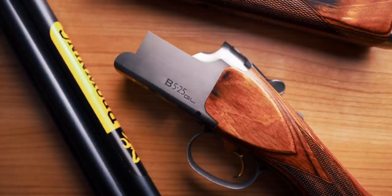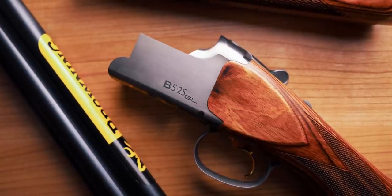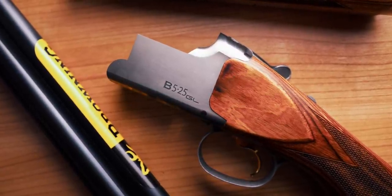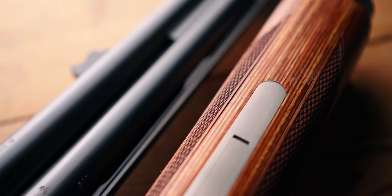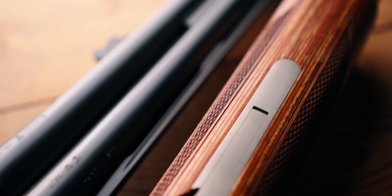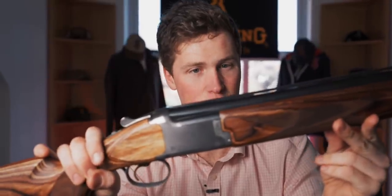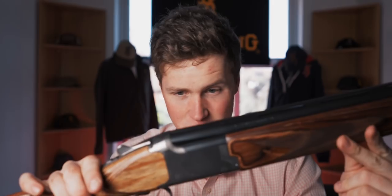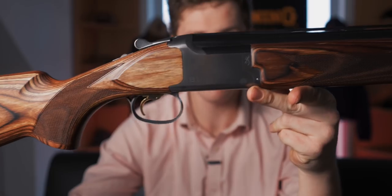All in all, it's a really sweet machine. It's interesting that most people would now go out and buy a sporting shotgun and shoot all their sporting clays and game with that, and most people would ignore game guns for sporting clays. I think what we've got here is the first gun in a long time that is a game gun that you could actually take out on the sporting clays circuit and compete to a certain level with. It's got the weight, it's got the looks, it fits very well into both worlds. I really like it.